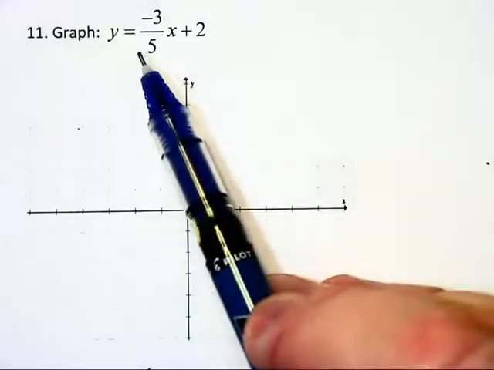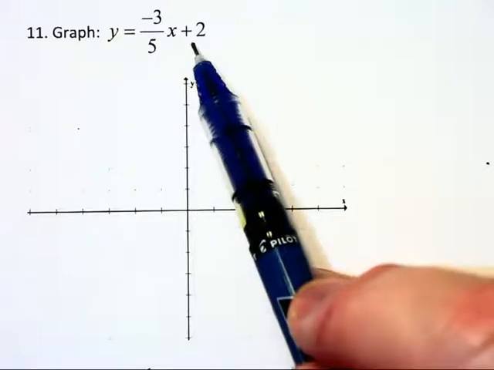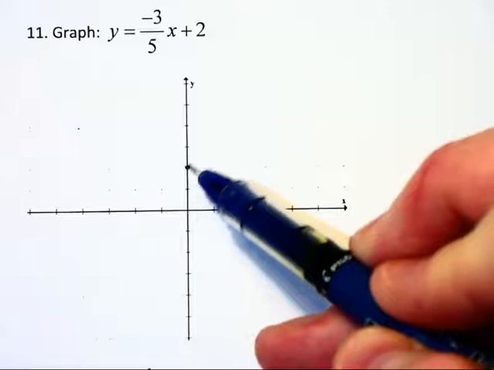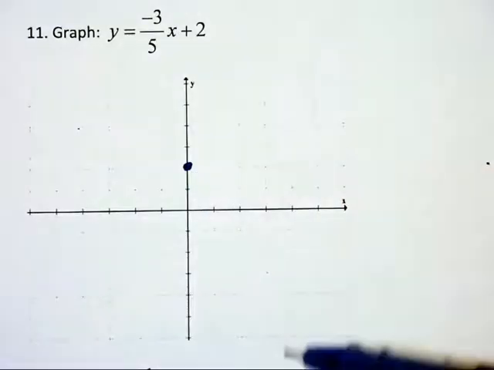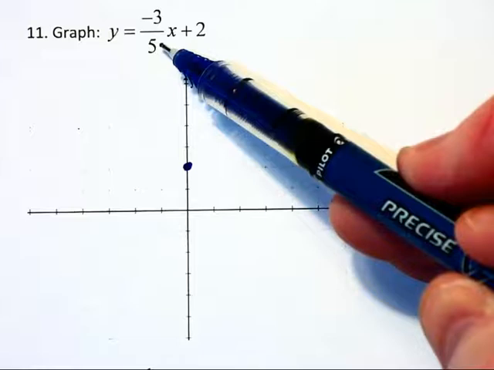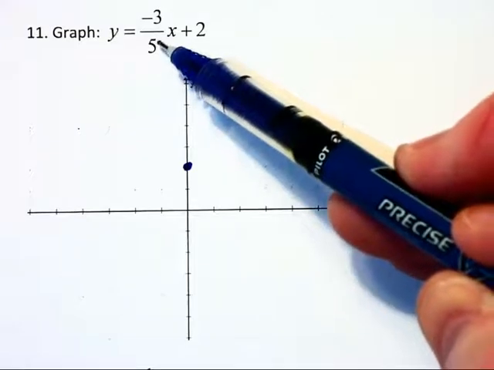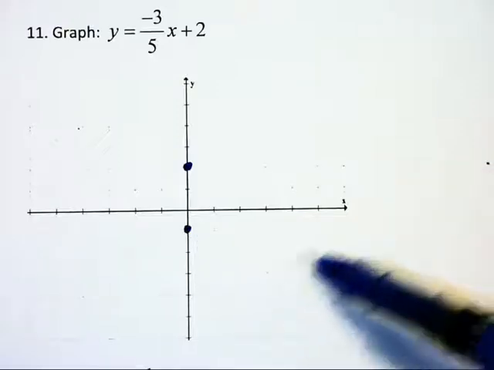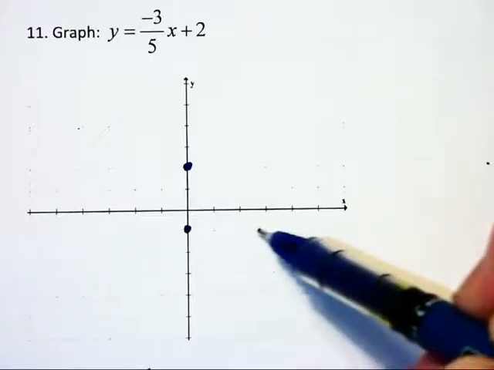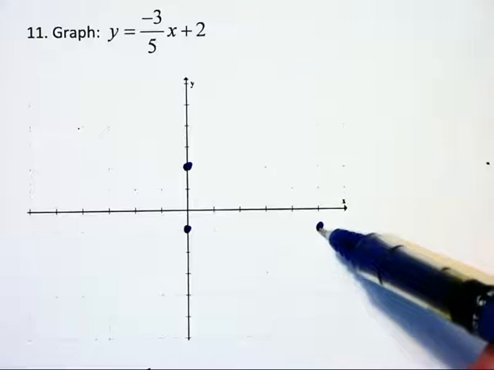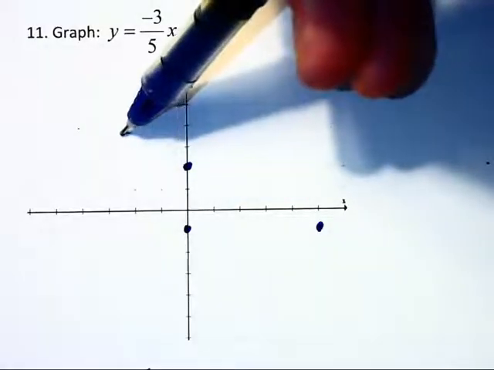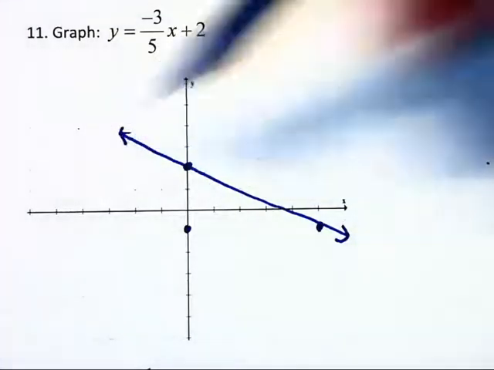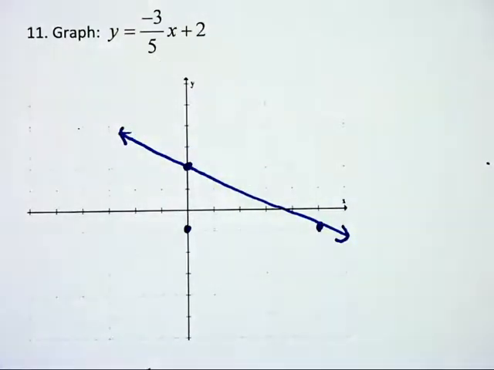All you need to do is identify the slope and the y-intercept. Always begin with the y-intercept, which in this case is 2, and plot that y-intercept on the graph. Then look at the slope and count out the rise and the run. Here the slope is -3/5, so we're going to rise, or go down 3, and run 5 units to the right to get to a second point, and through those points you can then draw the line, and it will be accurate, and you do not need any XY charts.